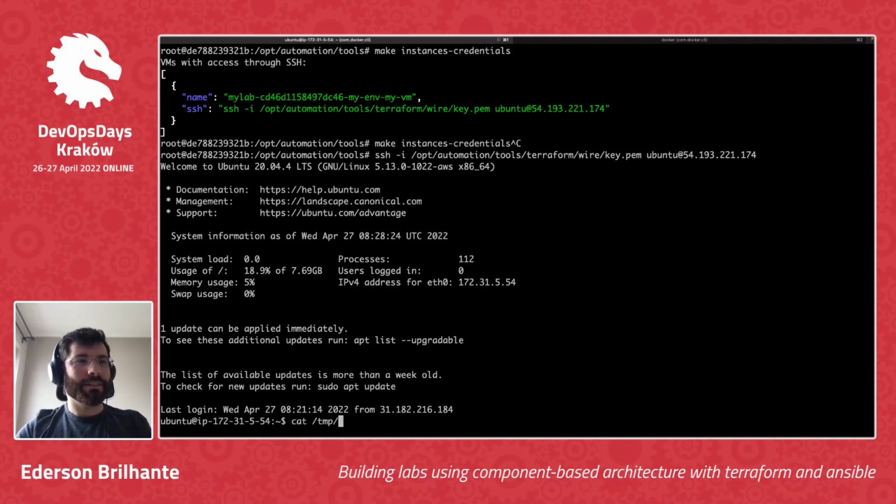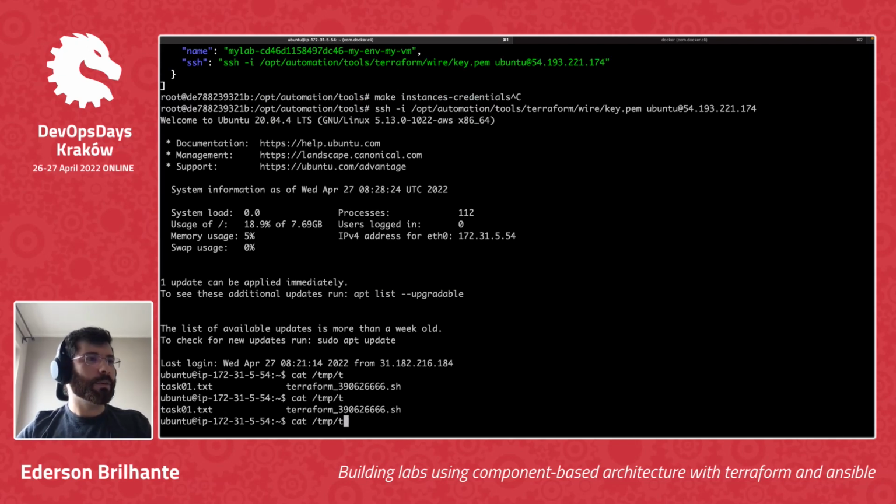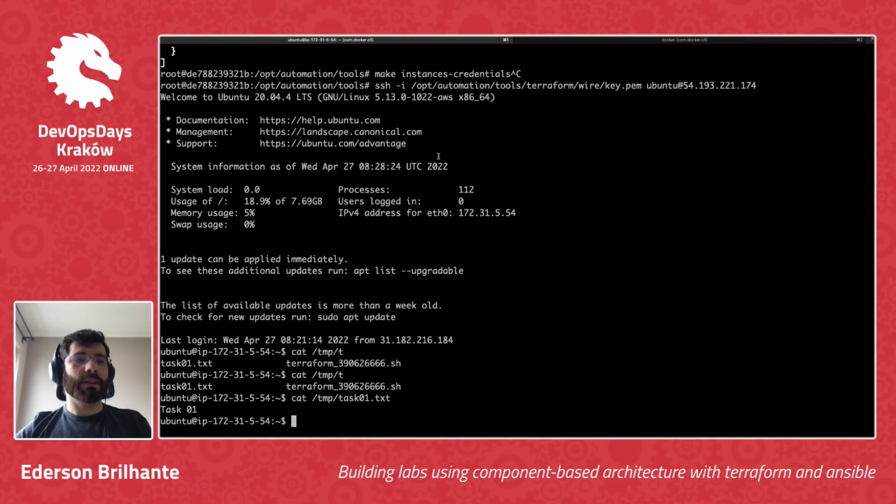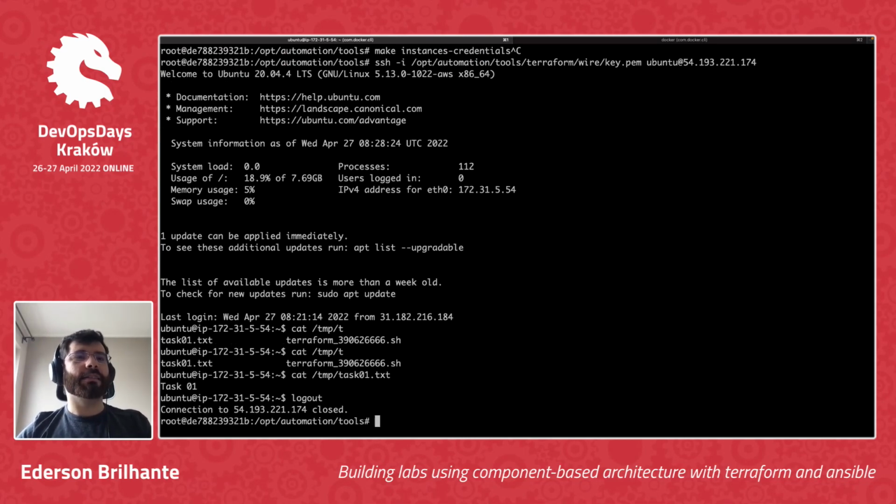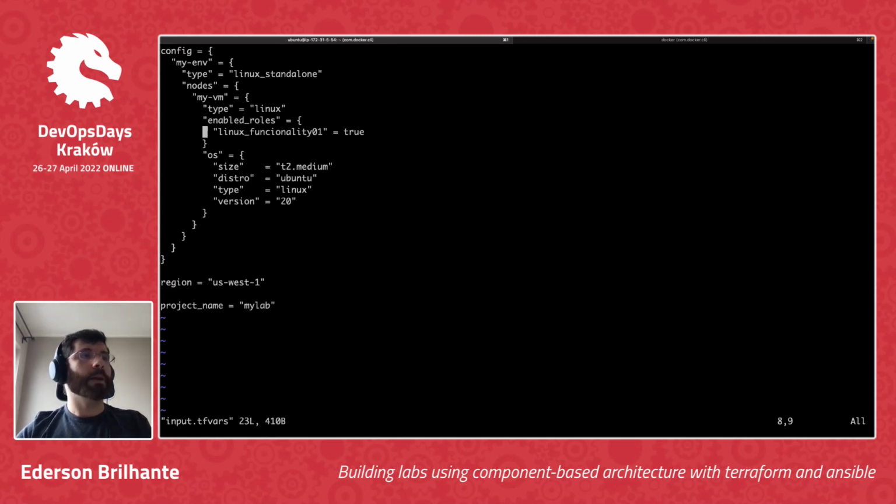Here, as I mentioned, this is the task. We can see the task was created and done. I have the machine. So let's see in case I want to include a new feature in this machine in this lab. I can do that by opening this file.